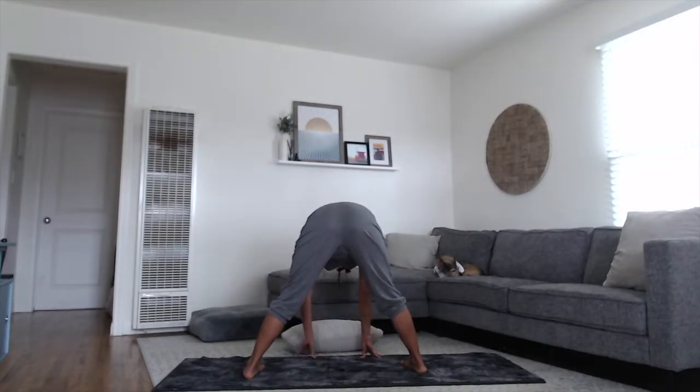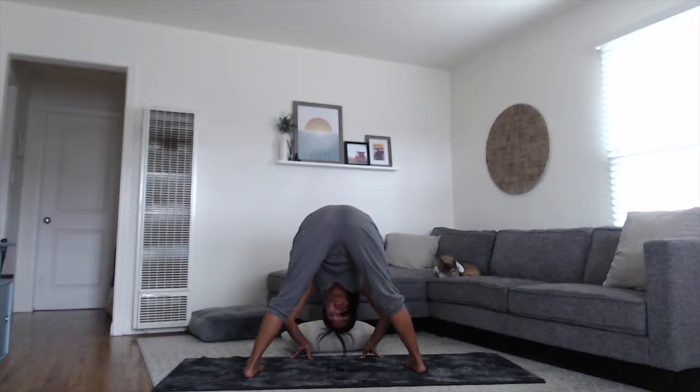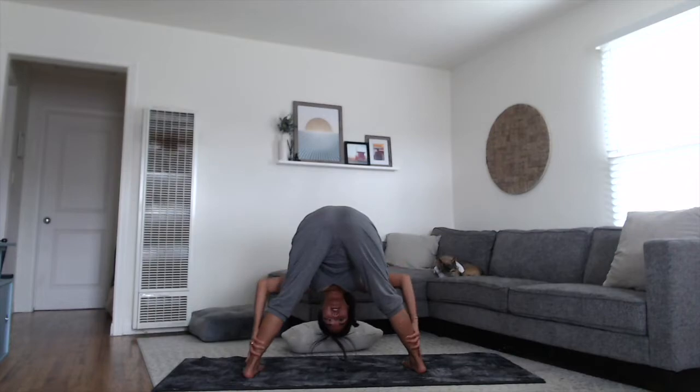Come up high into your fingertips and draw the heart forward. And then as you exhale, you'll hinge up the hips and fold your chest in. You can just plant your palms down. You can hold the outer edges of the calves or the ankles. Relax your head and neck. It's fine to have the tiniest bend in your knees so you're not overstretching the hamstrings.